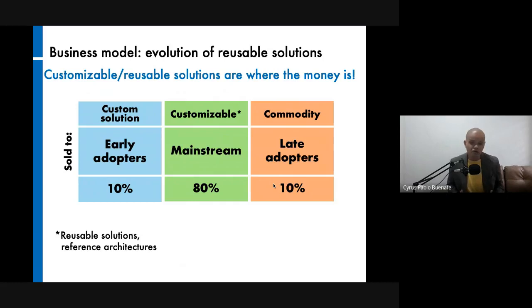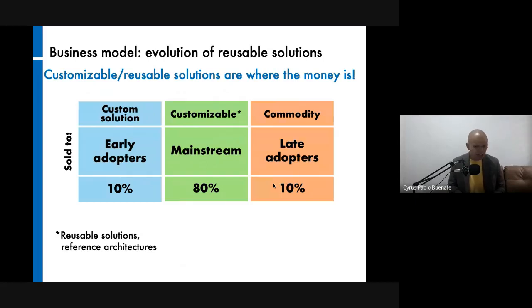Now, later on, if you're really successful with your customizable solutions, you might even be thinking, why don't I just commoditize the whole thing? Why don't I offer it as a standard service or a standard product? I mean, if there are still more clients who can benefit from your solution as a commodity, then go ahead. That's something you can extend, and you'll probably get gravy out of it, as they say. It's no longer the cake itself, but really just the icing on top of the cake.